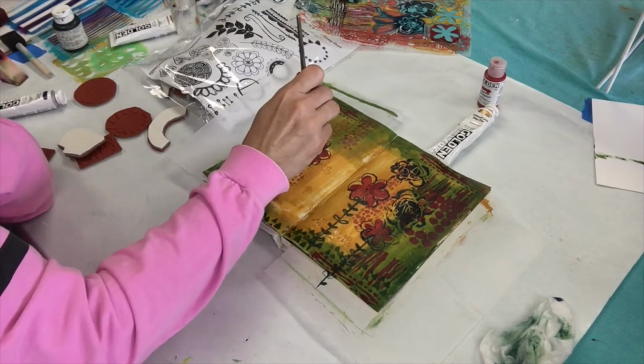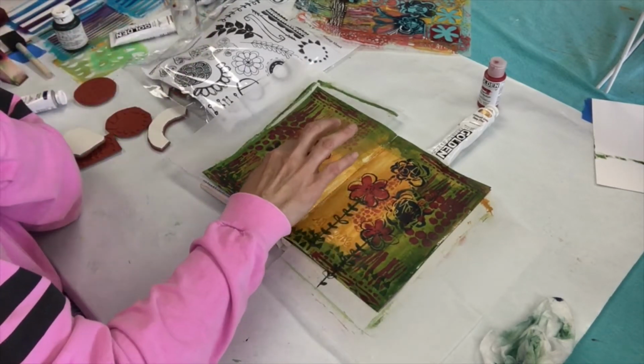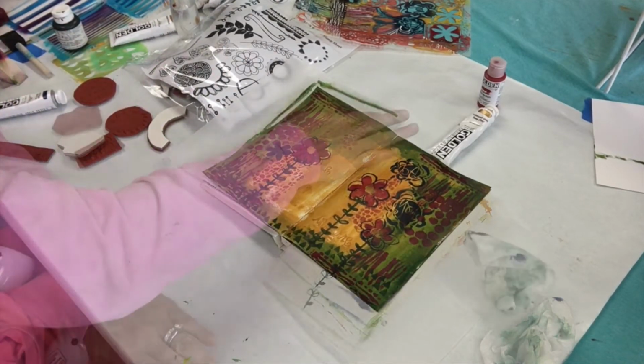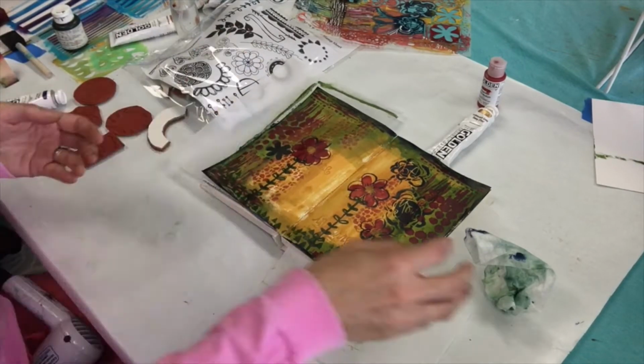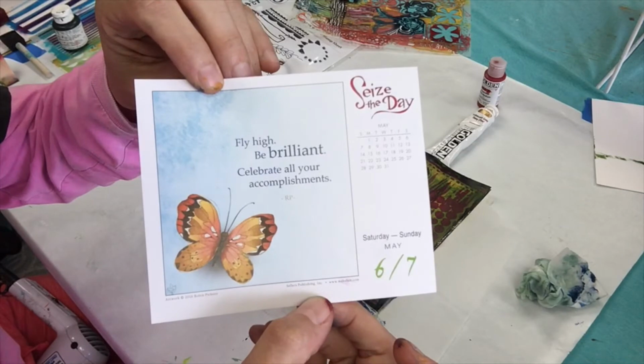I add a few dots to the center of the flowers and then add a little bit of the yellow ochre as well, just to give my flowers a little bit of a center. And then I use the Prussian blue to give my page an edge.